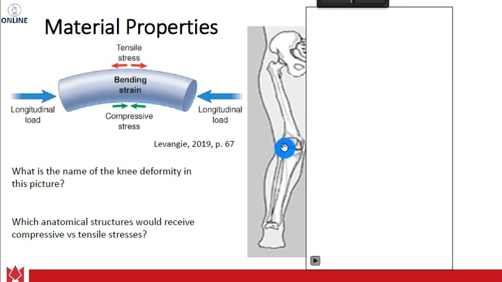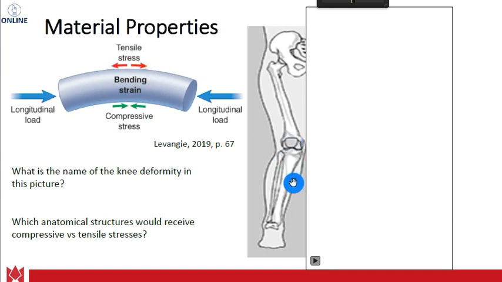What about the lateral aspect, the LCL, the lateral collateral ligament, and the lateral meniscus? There are other structures involved, but I just want to give you several structures. They're going through a compressive strain. So if someone were to walk or run repeatedly like this, you might be able to estimate which structures would be compressively loaded and cause damage, and which structures will be tensile loaded.